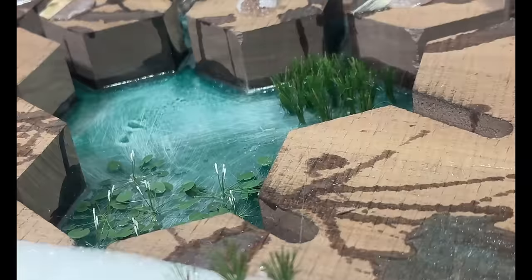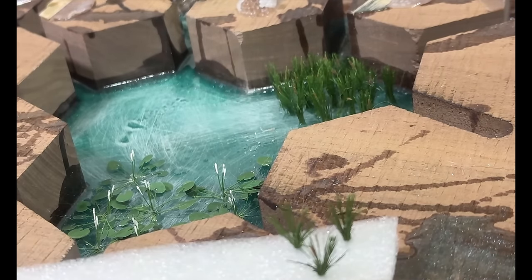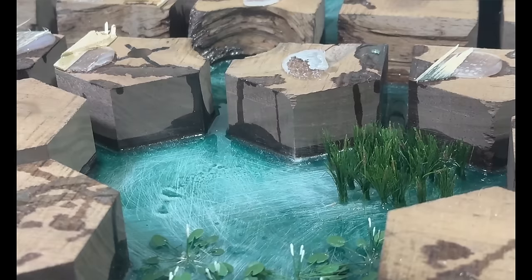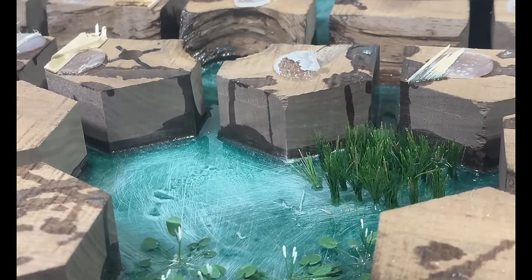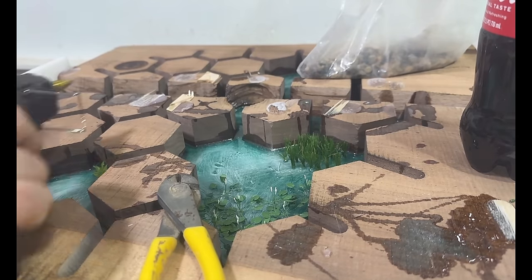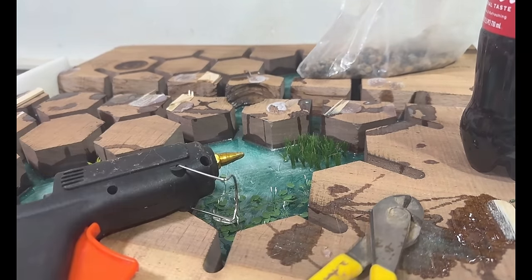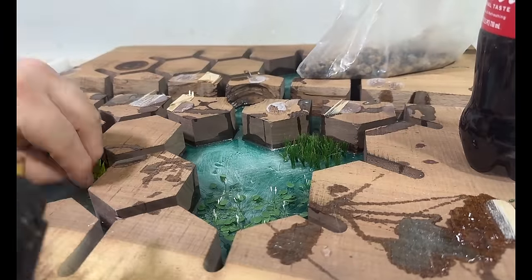So by in no means are we going for realism here. We want it to look cool. And if we were to go with realism, most water that you look at ends up with a brown tinge to it. It's very rare that the water is so clear that it looks blue throughout. So it's not realism we're going for, it's coolness that we're going for.